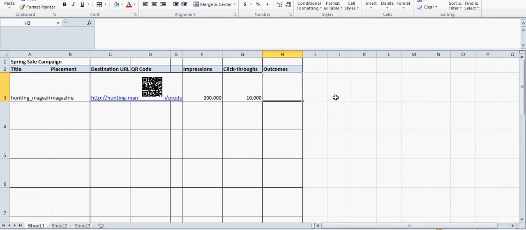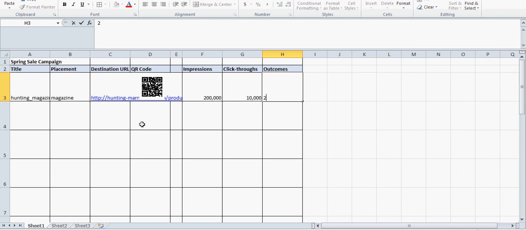So outcomes might be that they spent more than 2 minutes on your site. Maybe you're going to do a hard conversion, like an actual sale. But again, because you have this QR code tagged with Google Analytics, you can run the relevant report and determine how many people came from the spring sale campaign through the magazine using that QR code.